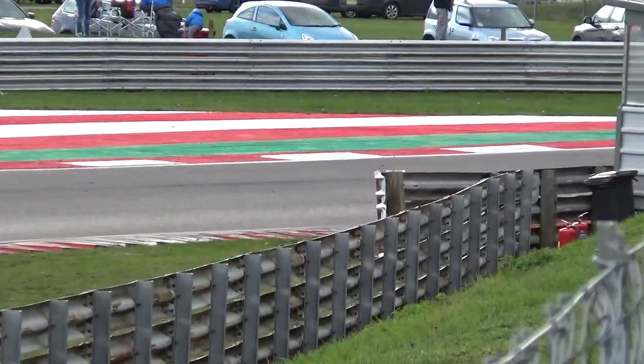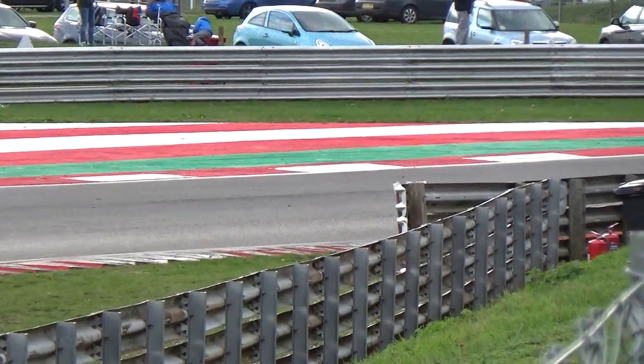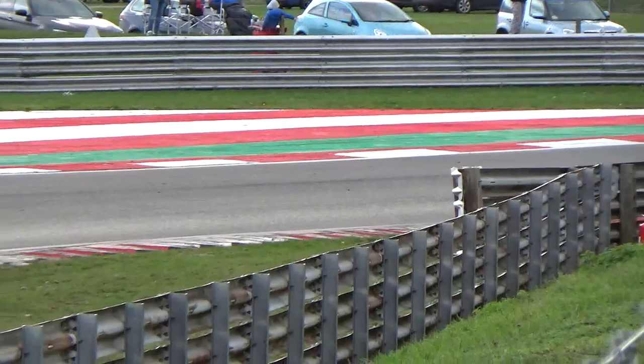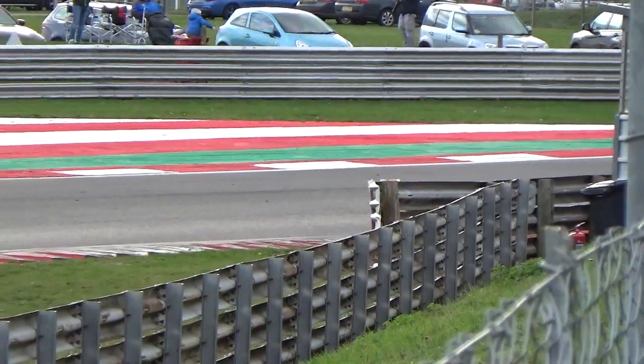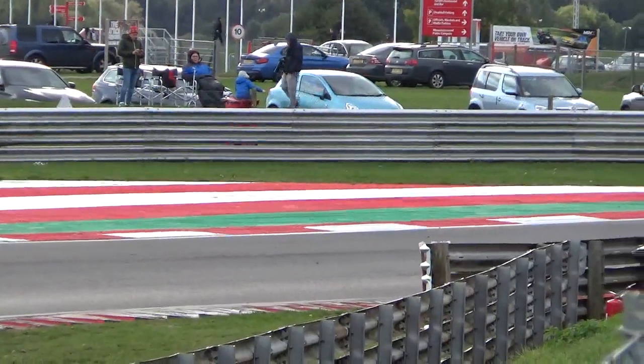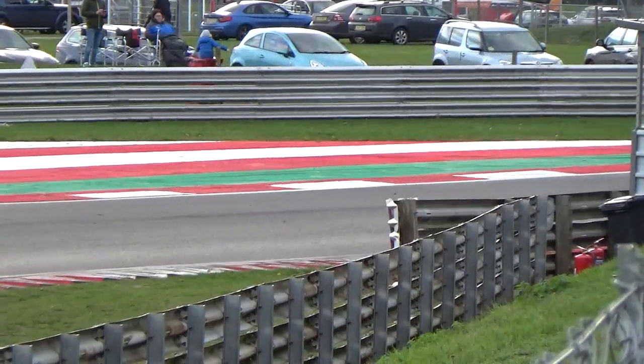Incidentally, that looks to me as though that lead gap's sort of coming down a little bit on the infield there. 1.3 they crossed the line. That looks as though that is coming down. Nathan Harrison taking Jiggy Gornell with him. But the good news for Nathan is that for a little while he was seeing that Gornell was so focused on Dan Zelos challenging him that he was enabling Nathan Harrison to scamper away, but not for long.